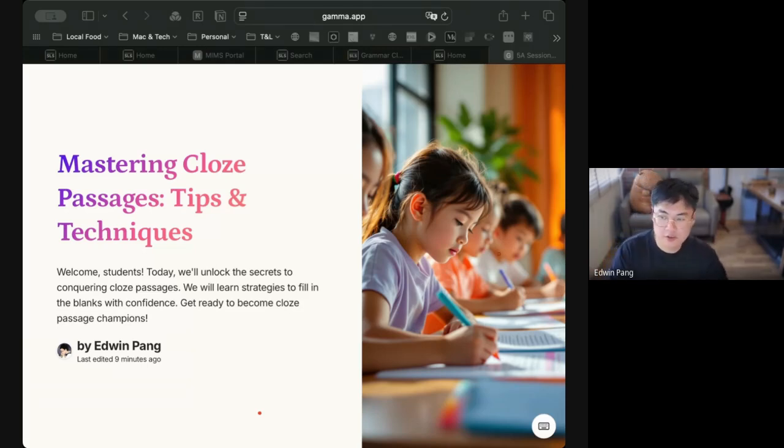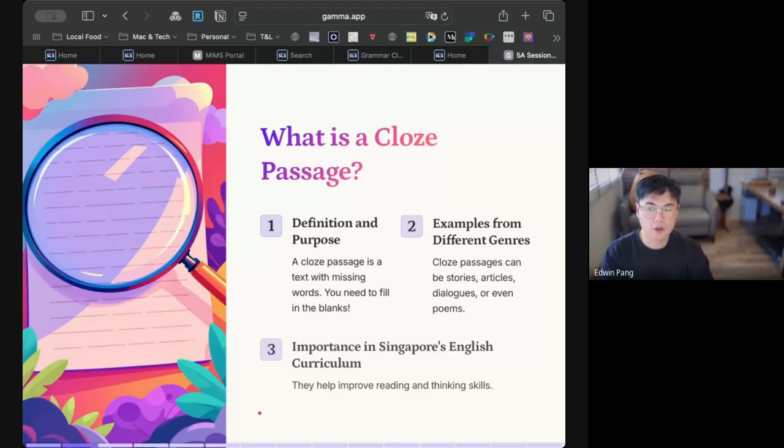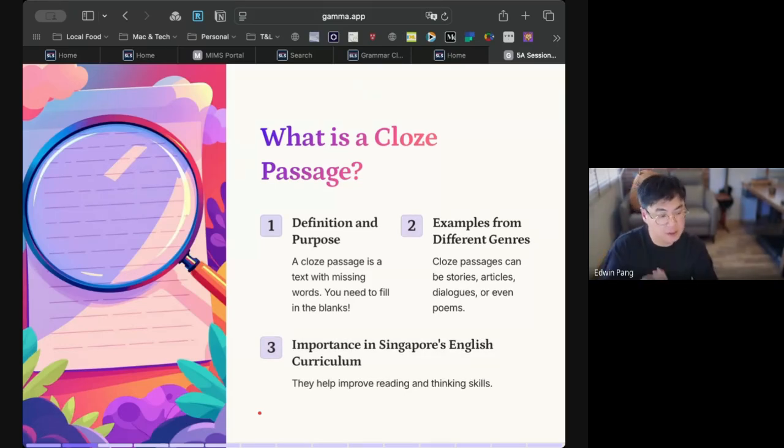Okay, so let's go into today's presentation. I'm going to be talking about why we learn closed passages, right? What's the importance of mastering this skill of doing a closed passage? Why is it related to English? Okay, so you can see that basically a closed passage is any passage that you take words out of. Okay, missing words equals closed passage. But what kind of words you take out will determine what kind of closed passage it is. If you only take out the grammar words, then you have a grammar clause. But if you take out all kinds of different words, then you have a comprehension clause, which is what we're going to focus on today, okay?